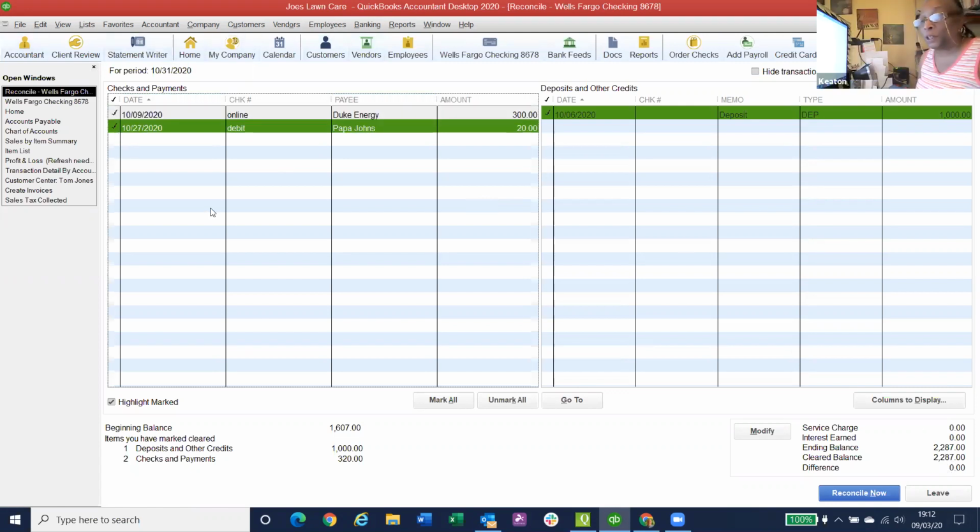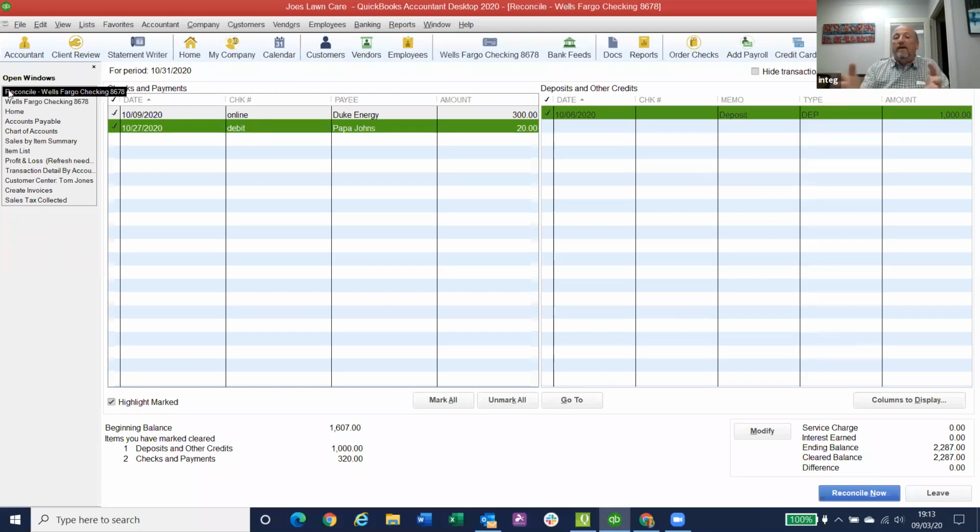So what is the shortcut if I forgot a deposit? If you forgot a deposit, there's not one like Control W. You would have to leave and you would have to go and record that deposit and then start the reconciliation.